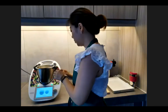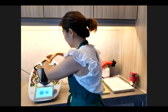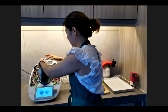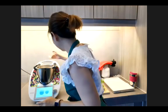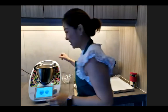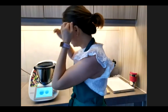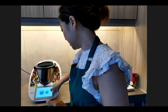Then we're going to put 1 teaspoon of salt on top. I'm going to use my finger because family eating. Then we are just going to place the lid on and turn to 3 minutes.